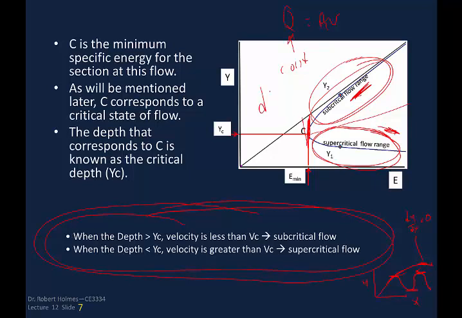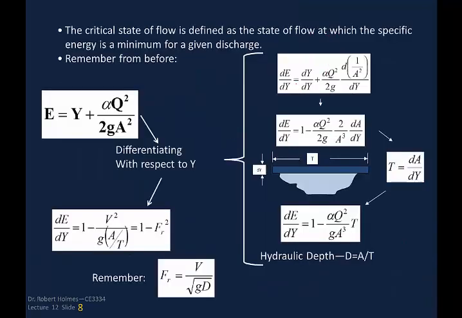So if I look and say, what is this dE/dy when it's equal to 0, what can I say about that? I've got to come up with an expression for dE/dy for my specific energy. As I take the differential of specific energy with respect to y, I reduce it to something that looks like this, and I'll leave it to you to review your calculus notes to make sure I haven't made a math mistake or an error in my differentiation.